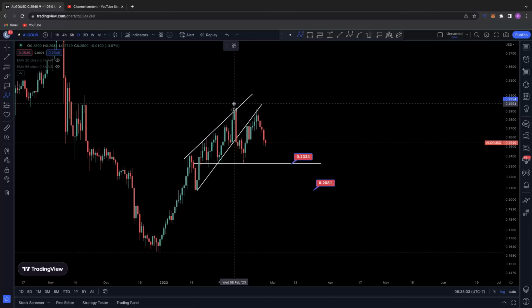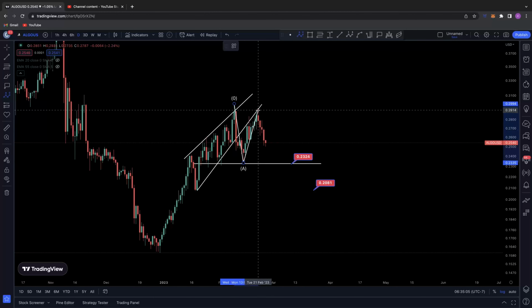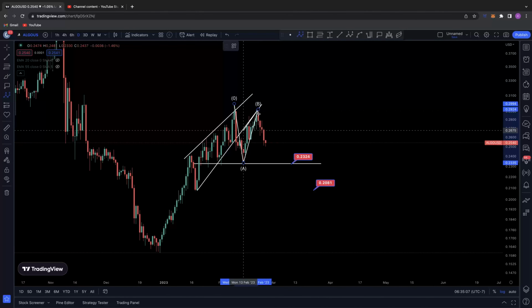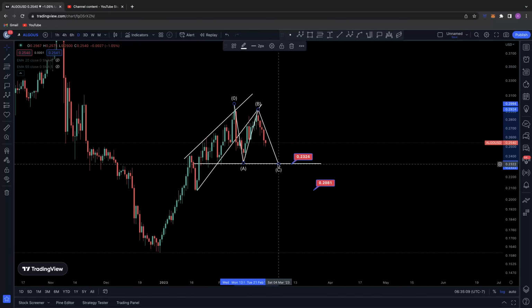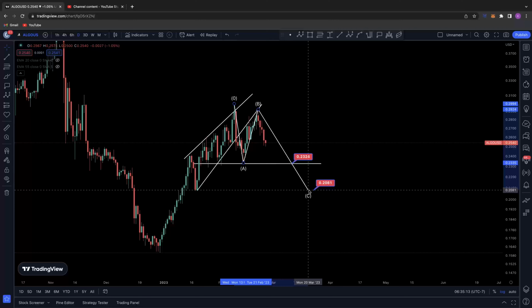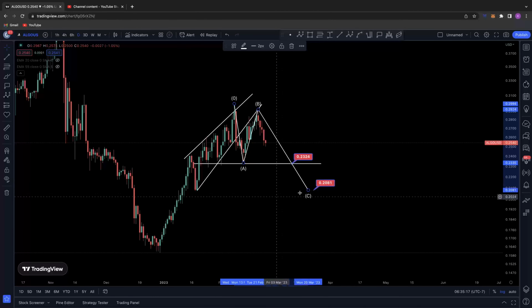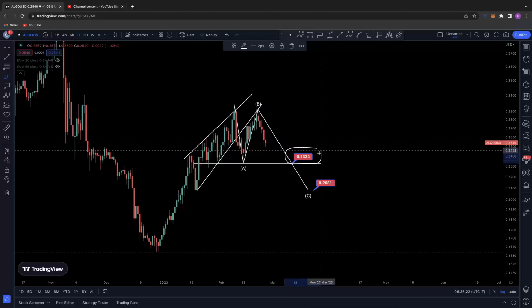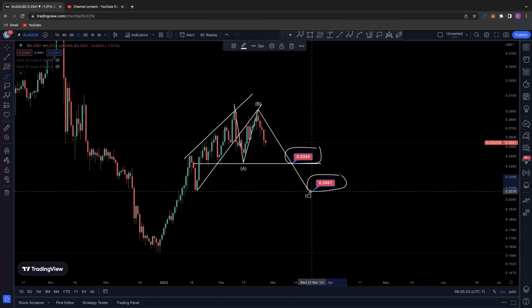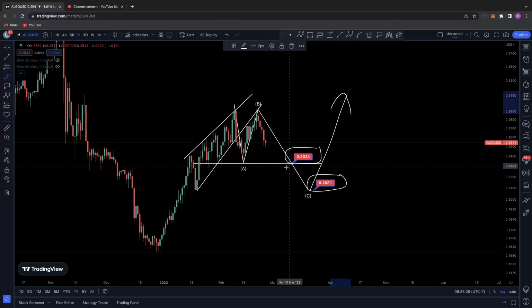And as I said, what you'd have is an A, okay, a lower high for the B wave running into this previous support, and then a C wave, either a flat ABC to 23, but if we lose 23, then I do think you've got this larger correction down to 20 cents, confirming this wave 2, and it's all about holding the support. Okay, so these are the 2 support areas that Algorand has to hold on this retracement to confirm, okay, we're looking to start a next impulsive move.